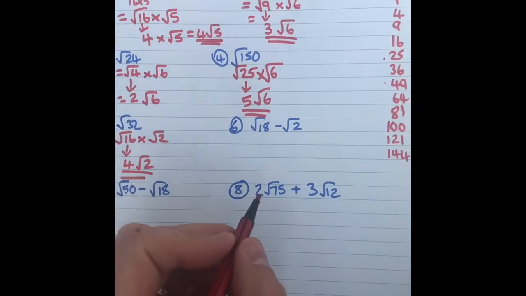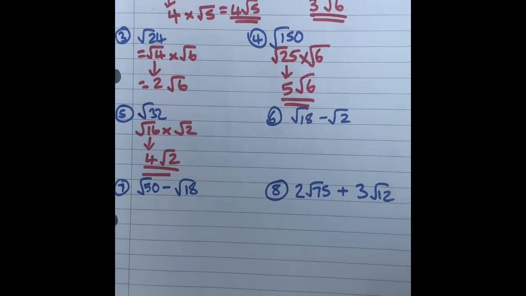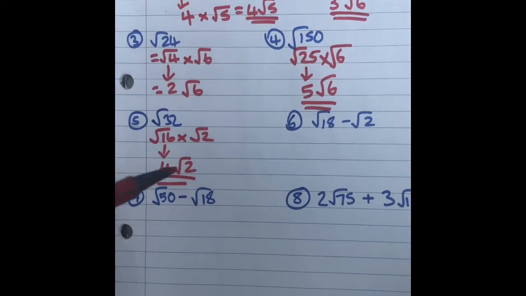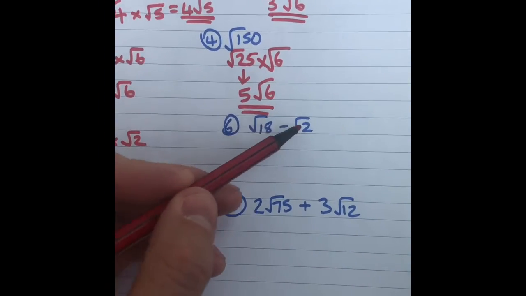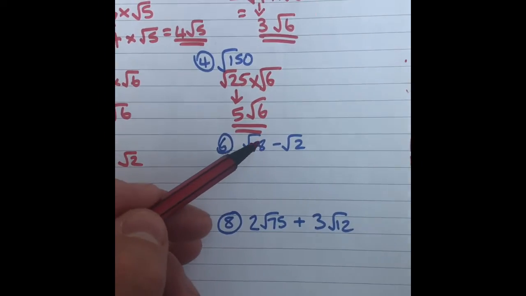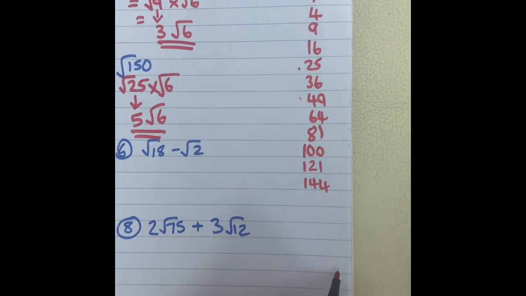Done. Right, next one. These last 3 are quite difficult. If you've got your head around the first 5 questions where you've got to simplify, basically you're simplifying any that you can here to make the same thing. So I'm just going to put a little note at the side down here.